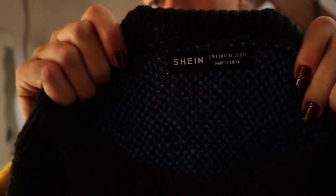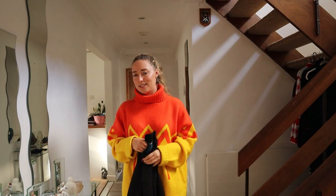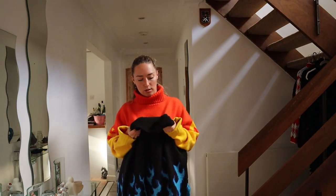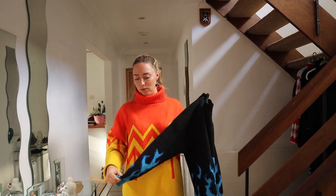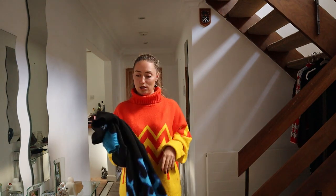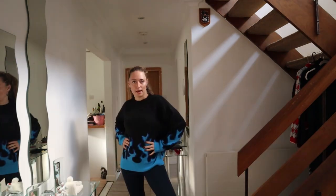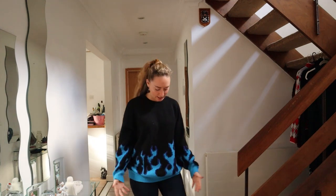It's only from Shein. Shein obviously has a bad reputation, but if you buy it secondhand I feel like it's acceptable. But it feels so lovely — I'm really impressed with it. I don't think I've actually got many jumpers from Shein before and I wasn't expecting them to be so thick. Like this is a really nice feeling jumper which surprised me. It is a size large but it's just so easy to throw over the top with a pair of leggings and you're good to go.